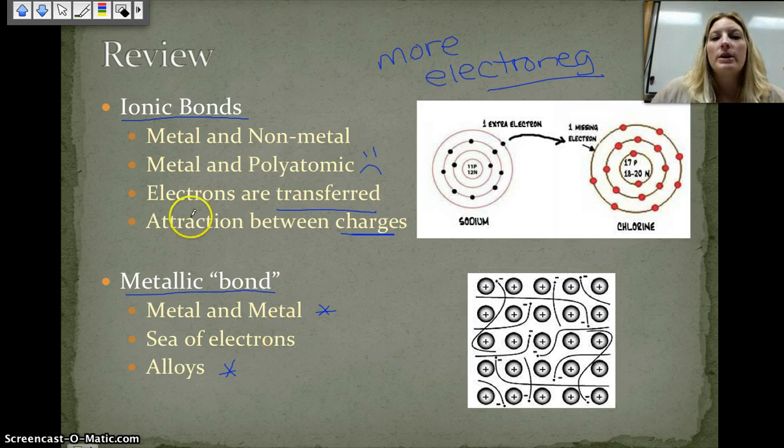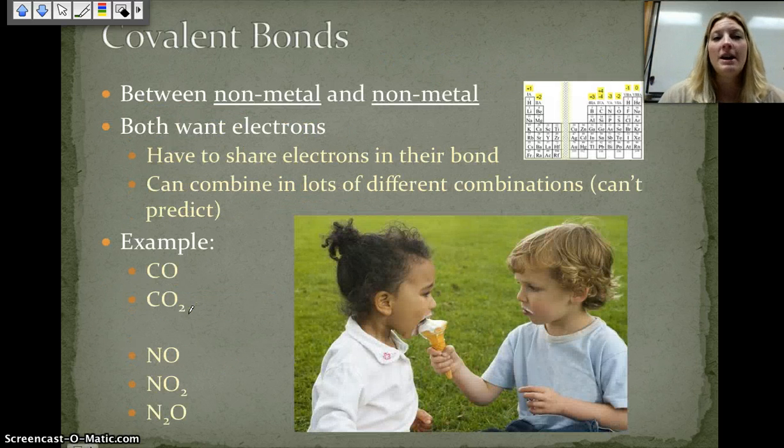So we've had bonds with a metal and a nonmetal, a metal and a metal. Take a guess about what a covalent bond is? If you said a nonmetal and a nonmetal, you are correct. We are looking at this side of the periodic table. Remember that we have our staircase here that separates our metals and our nonmetals. So if we have two elements from this side of the periodic table, it'll be a covalent bond.